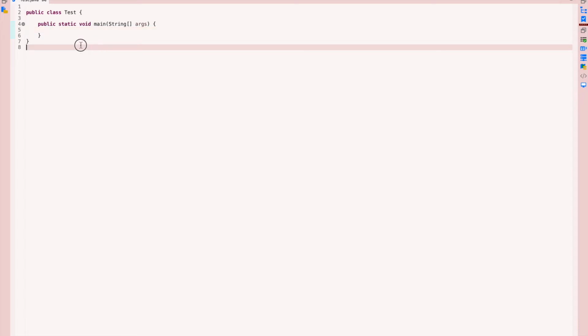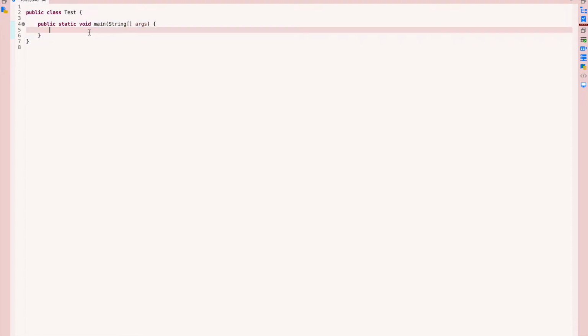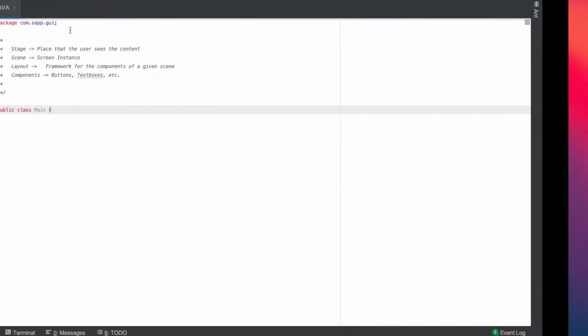Now, if you use Eclipse like me, then you're going to need to do quite a bit of setup with JavaFX. If you're using it professionally, I suggest you use whatever IDE is most comfortable for you. But if you're just learning it, and you plan to make one app and that's it, or maybe you just want to dabble around in it, I definitely recommend getting another IDE that supports it. And one great IDE that I know supports it is IntelliJ.